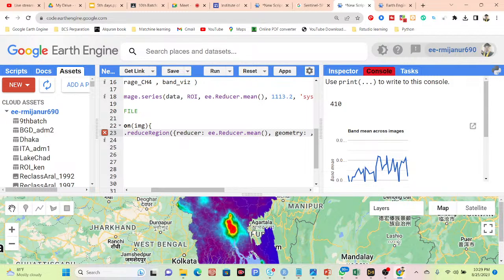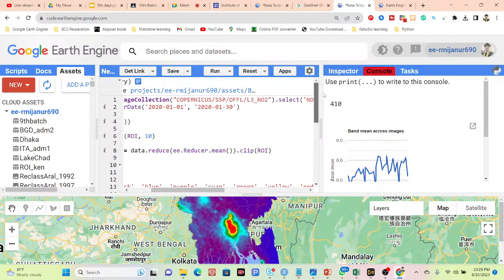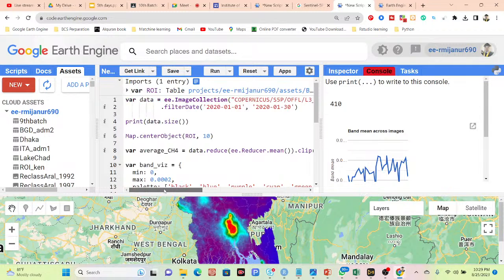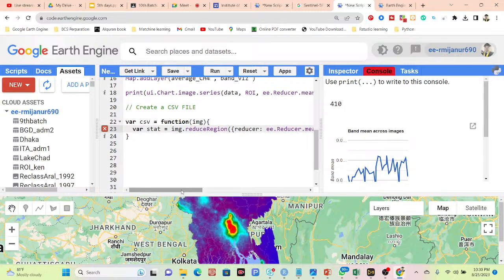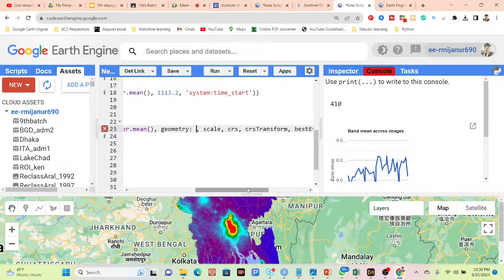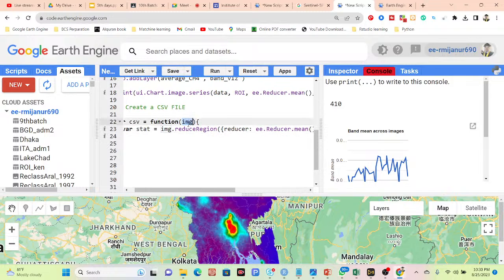My specific boundary is Bangladesh, and the Bangladesh boundary is stored in a variable ROI. Just use here the ROI. Geometry is ROI. And scale is the resolution, 1113.2 meters. After that, I simply remove all of those things that are not needed. So from this image I calculate this average pixel value.